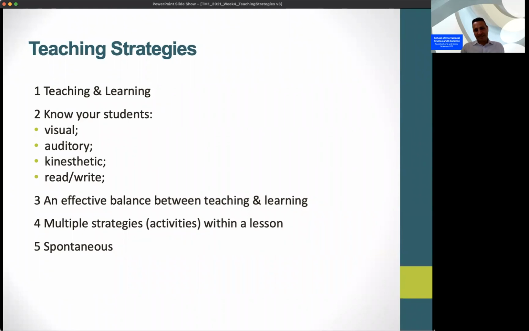And Pauline, did you want to say something about the spontaneous point there on this slide? Yes, well, actually, what I find is that I really struggle with the idea of just talking about teaching strategies as a general thing, because if you ask me about teaching strategies, I wouldn't know where to start. I could tell you about strategies that I use for trigonometry or place value or something like this, but they're really different. And so some of the strategies that I find myself using are very context specific. So we might get into that in a bit.